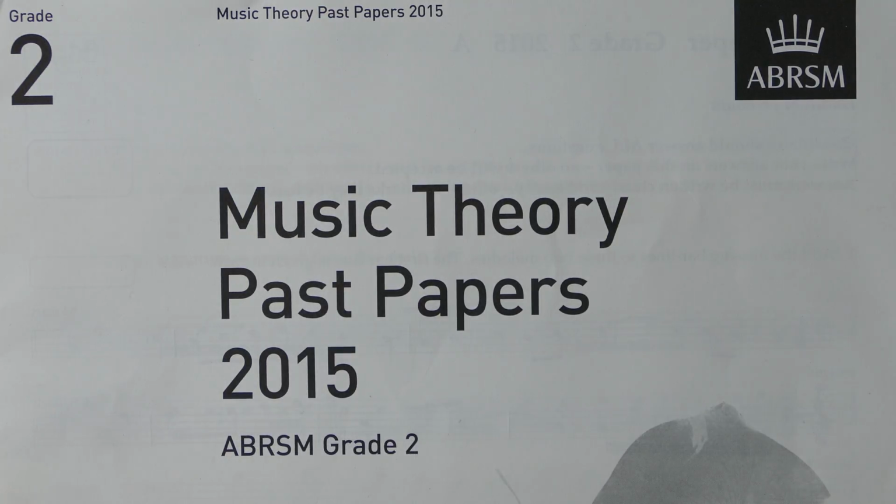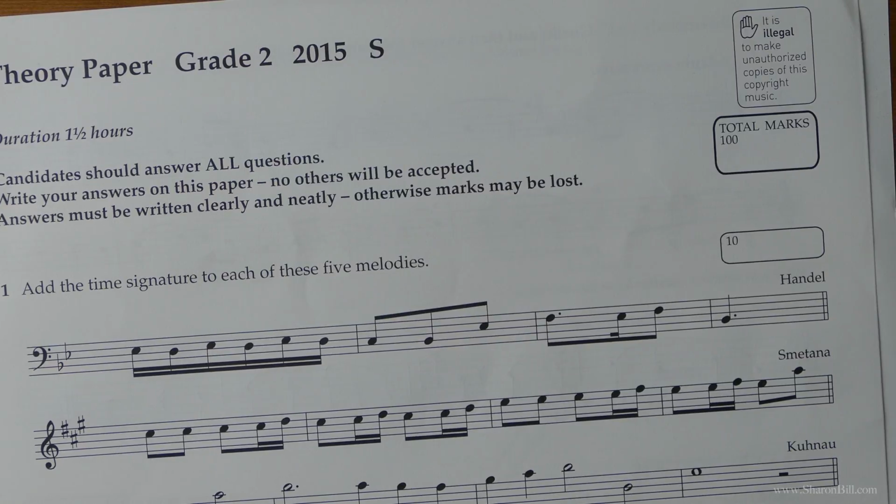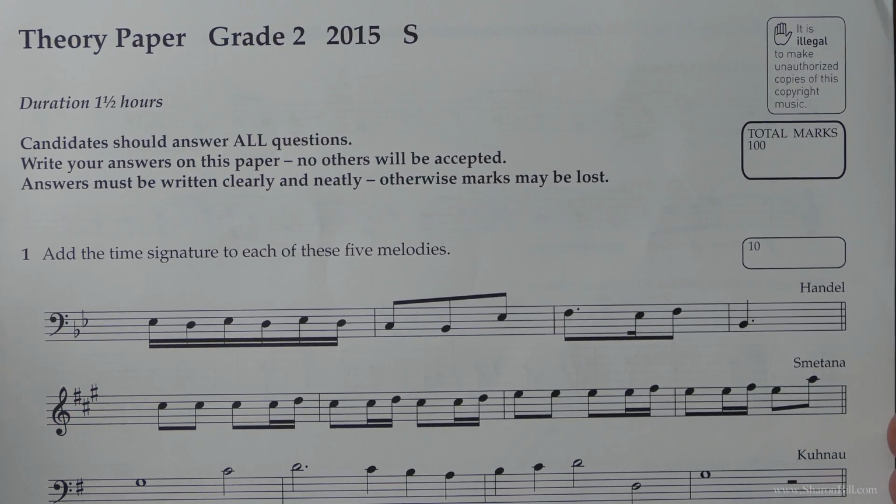And so now we're going to look at the 2015 Grade 2 Paper S. So if you turn with me to page 14, there we go, and we'll make a start on this. This wasn't actually sat as an exam, this is just an extra specimen paper that they've provided you in the end of this booklet.